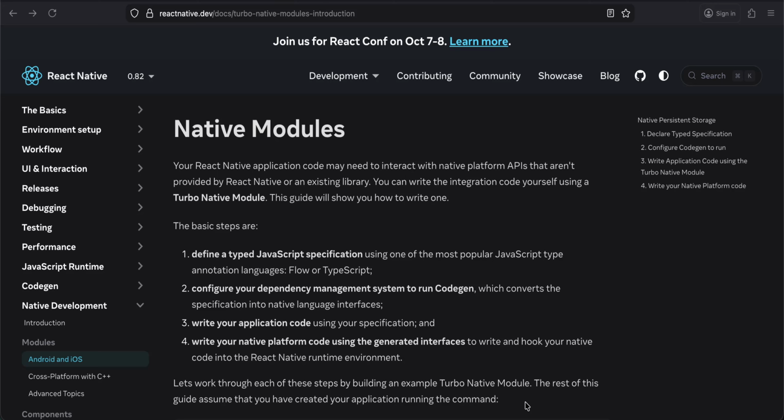In this video I will be showing you how you can remove the background of an image in React Native's new architecture for Android using ML Kit selfie segmentation. So yeah, let's get started.